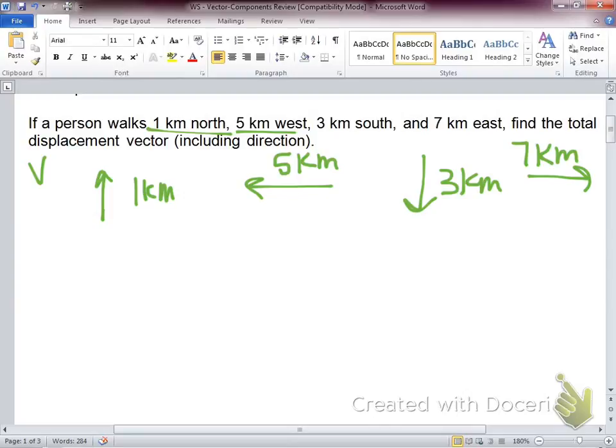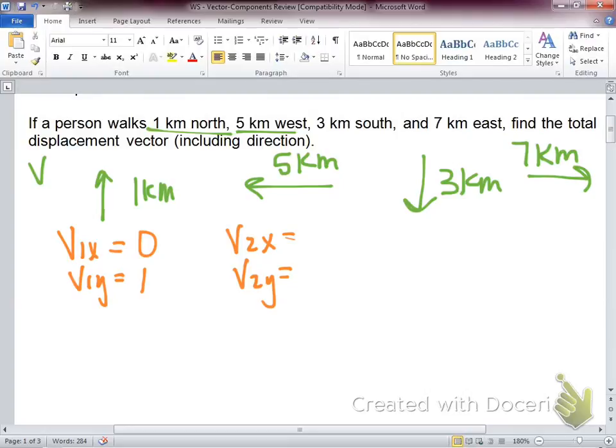The way we're going to break this down is we're going to add total x and total y. Then we build our new triangle. We find our hypotenuse. We use second tangent to find our angle. Is that ringing a bell? Add all x and add all y. Okay? So I could break each of these vectors down into v1x and v1y. This is taking a little extra step because we know all these are cardinal directions, so we don't really have to break them down. But it's okay to get the whole process down.